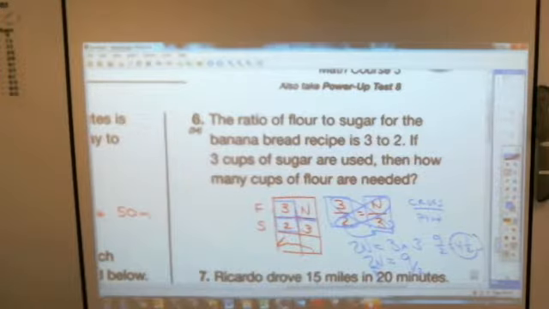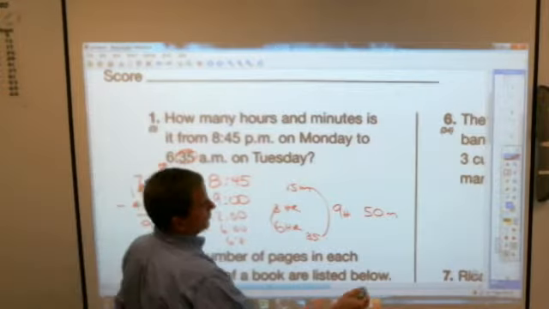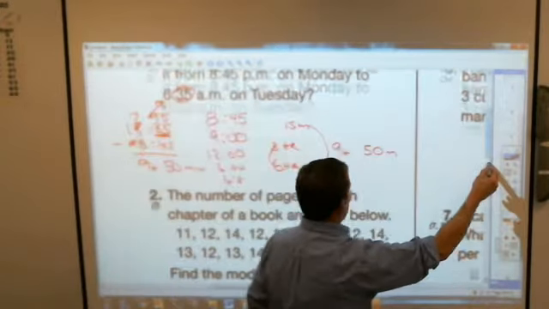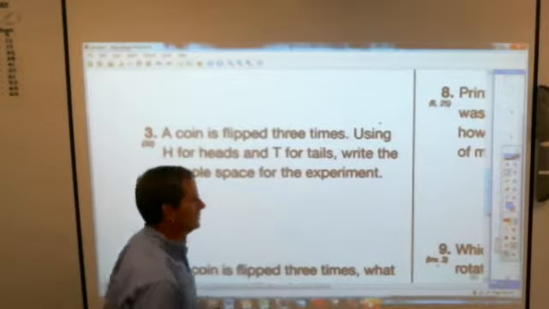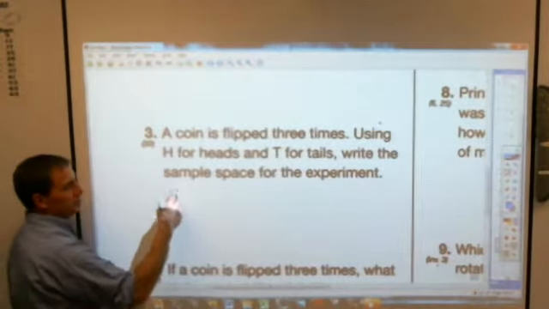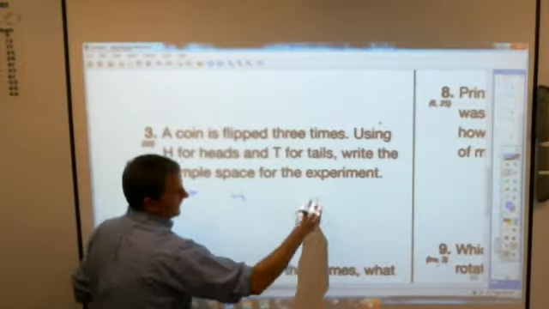Zachary. Could you explain all the answers for number 3? Well, I might as well do it and show you. That way you'll see it in living color. Number 3, it says what? If you flip 3 coins, the coin is flipped 3 times. So here's the deal. The first time, when you flip a coin, your only choices are a head or a tail.